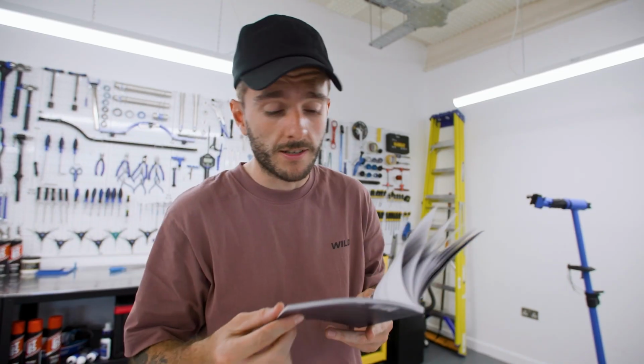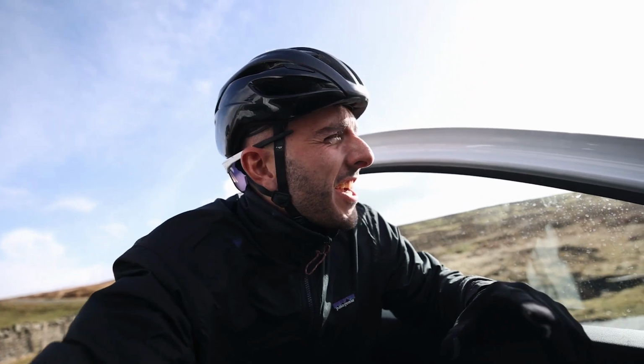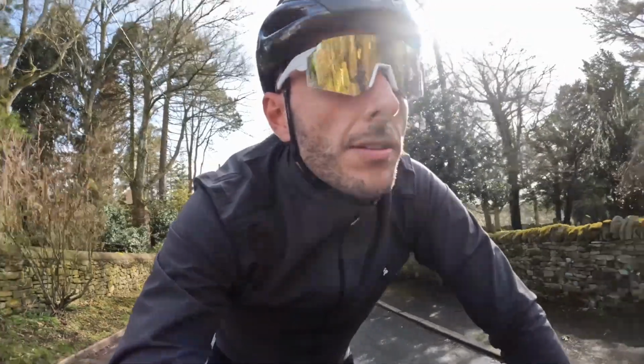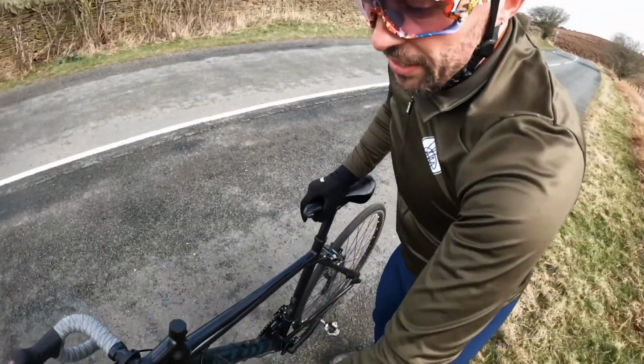We're going to put it on the fastest setting and then go outside. We've come to the Pennines for some challenging conditions to test the Swytch kits in. First test, the air is absolutely killing me. Nothing. Dead. That is officially dead.